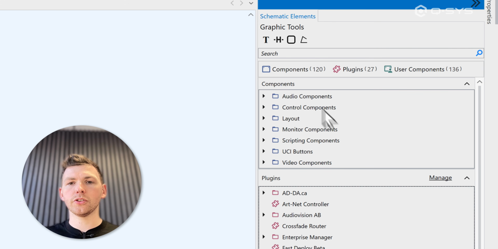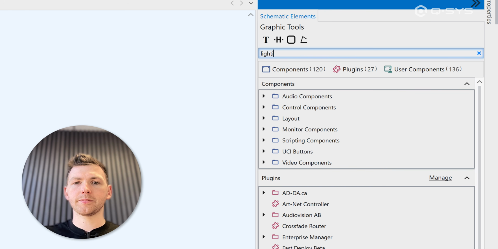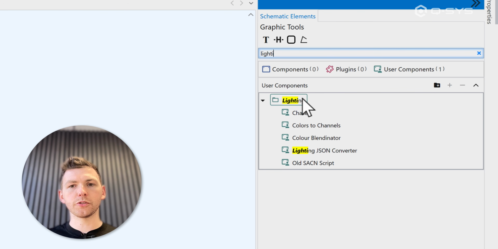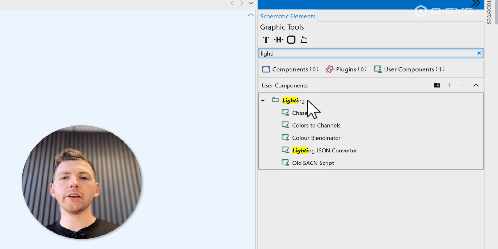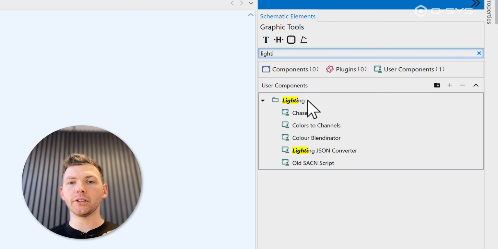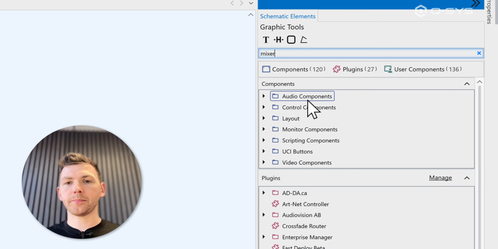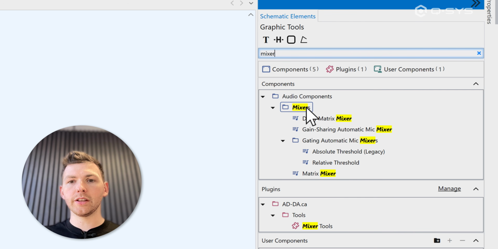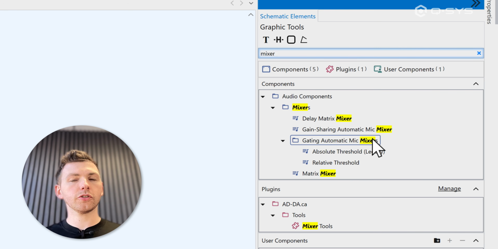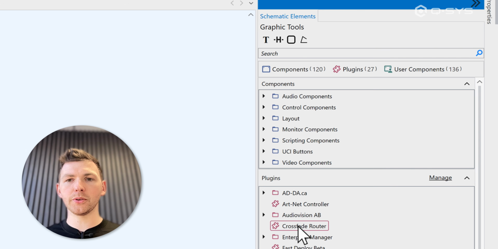Now, in 10.2, if I search for light, it actually shows me the folder names as well. So in older versions of Q-SYS, search was really just filtering on the name of the component itself. Now search is looking at all of the folder hierarchy. For example, if I look for, I don't know, mixer, you can see it's searching the mixers folder, it's showing you things with mixer in the name and the subfolders of mixer as well. Okay, so just really handy, going to definitely speed things up when we're looking for a particular component here.